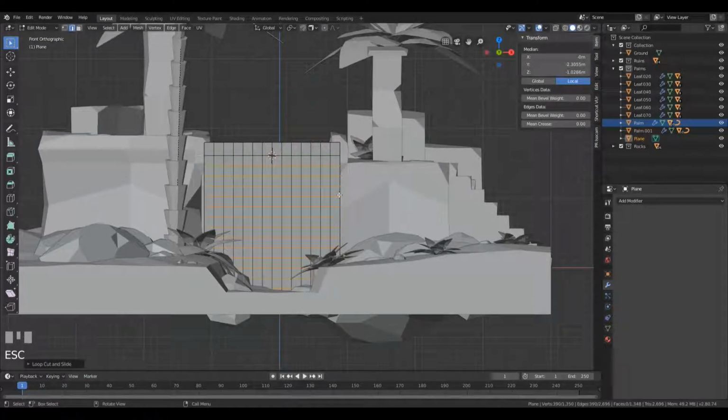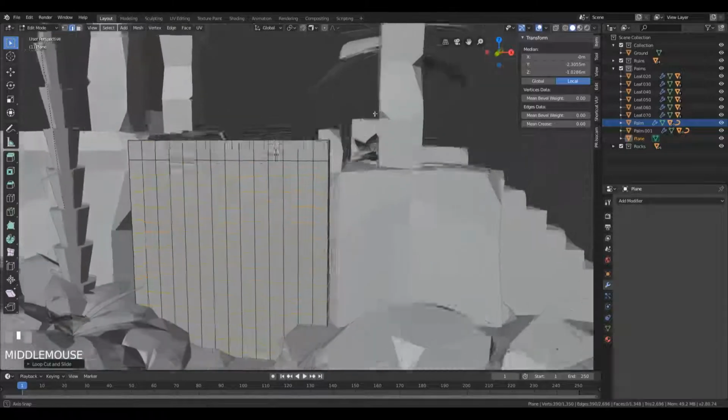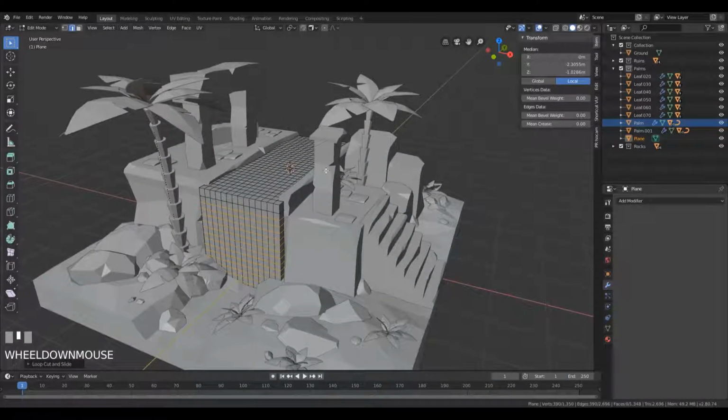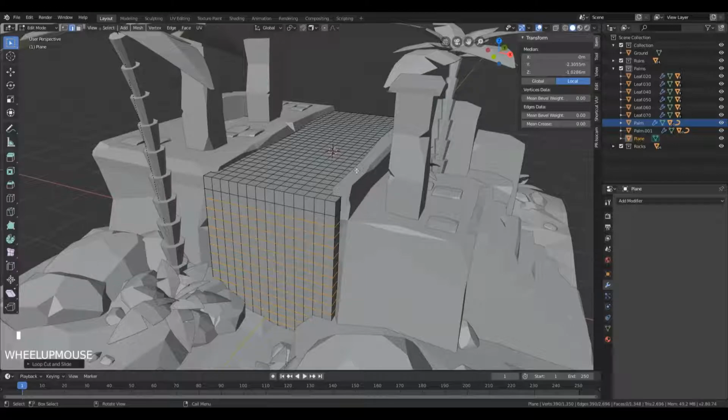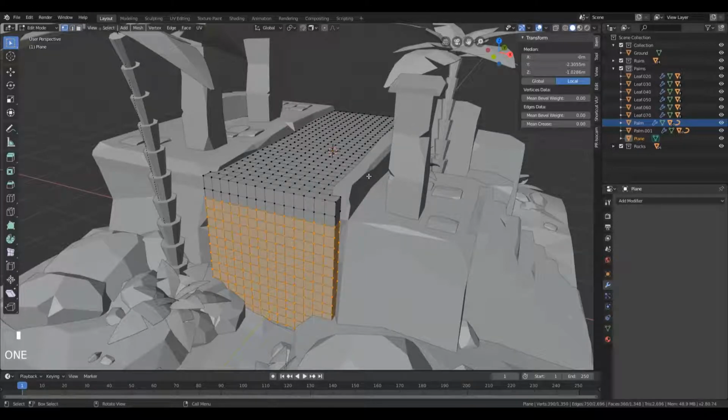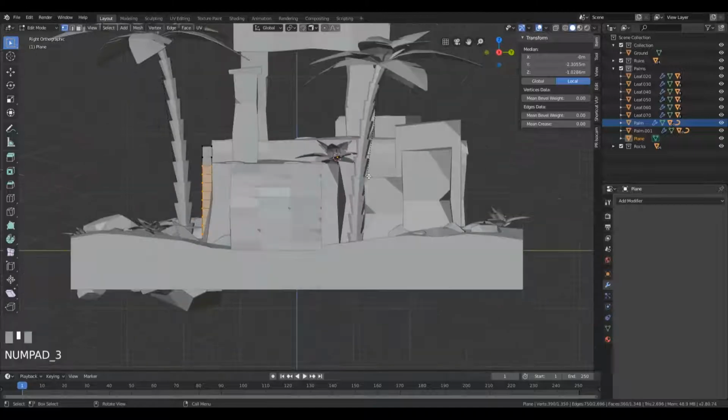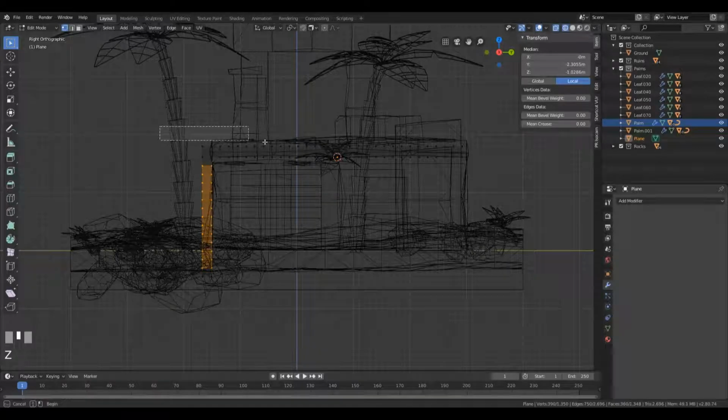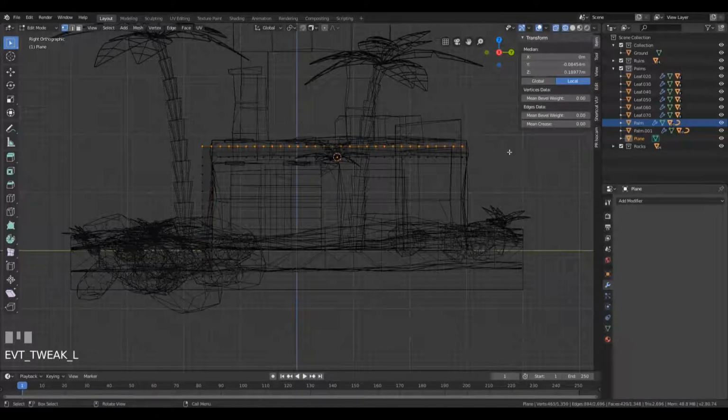Okay, and now we want to create a vertex group for the displace modifier, same as we did before. So let's go to the vertex select, press 1, look from the side, that's a 3 on the numpad, and go to the wireframe view, hold Z, go to the left, and now drag the selection around these vertices here at the top, and hold Shift and drag selection around these in the front.